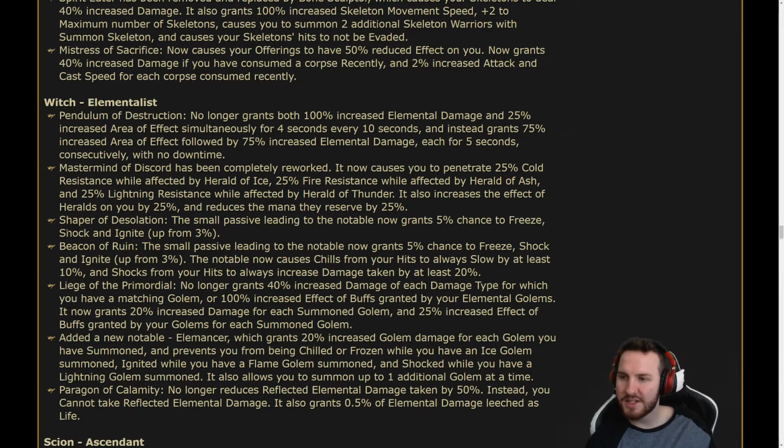Cool. Shaper of Desolation. The small passive leading to the notable now grants 5% chance to freeze, shock and ignite, up from 3%. Beacon of Ruin. The small passive leading to the notable now grants 5% chance to freeze, shock and ignite, up from 3%. The notable now causes chills from your hits to always slow by at least 10%, and shocks from your hits to always increase damage taken by at least 20%.